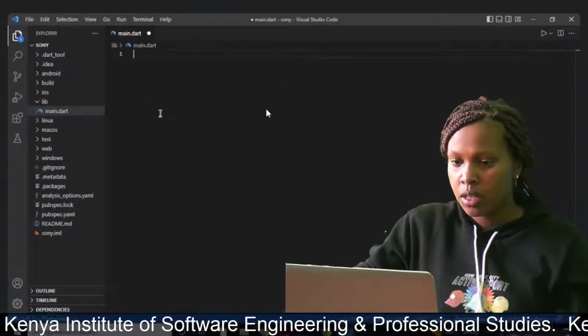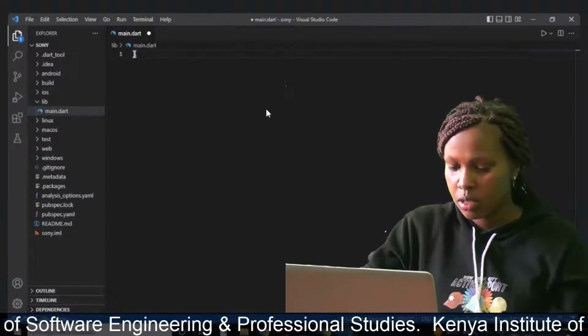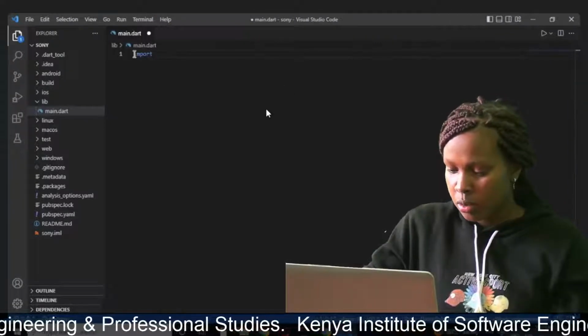So we are going to write our code. Import Flutter.